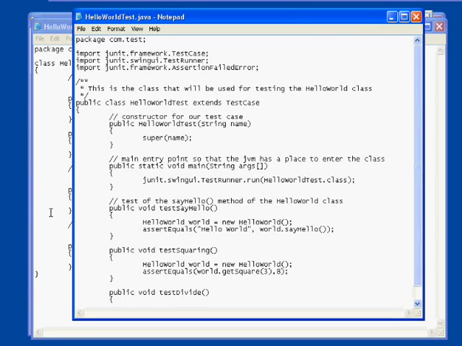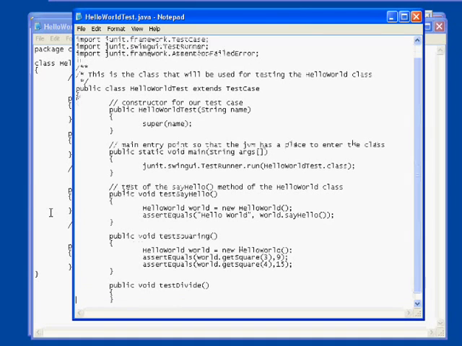Here we'll just do it backwards because it really doesn't make a functional difference, but we should usually do it with the expected result first. Then let's try a test that we know should fail. We'll use the getSquare method with 4 and use 15 as a result, whereas our result should be 16. So we should see a failure come up when we run JUnit for that one.